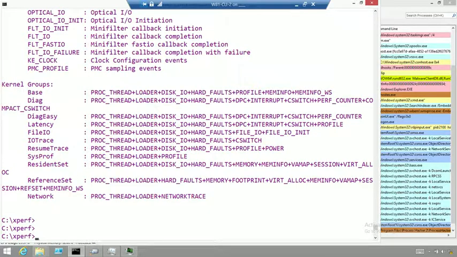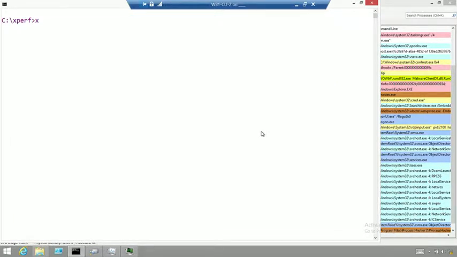So let's have a look how we're able to perform that type of search. And that's actually quite easy. Within xperf, we're going to run the following command. Let me put it up maybe so that everybody can see. So we're going to run xperf -on PROC_THREAD+LOADER. We're going to see the different types of DLLs, sys files, and image files in general loaded. And then we're going to add the network trace, like this.